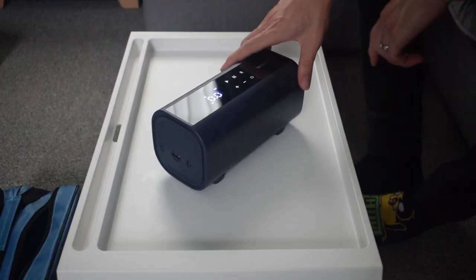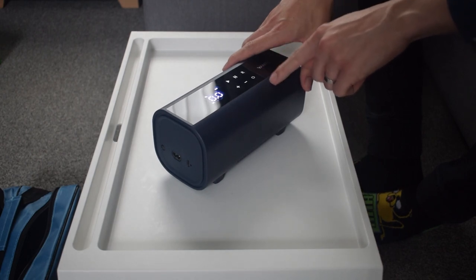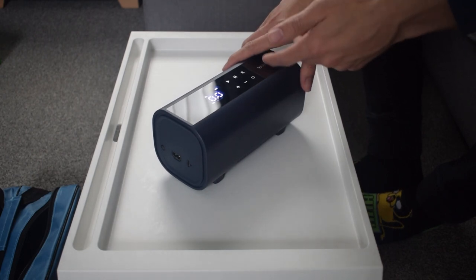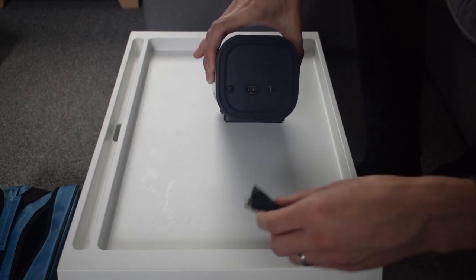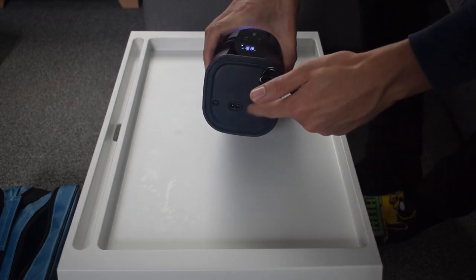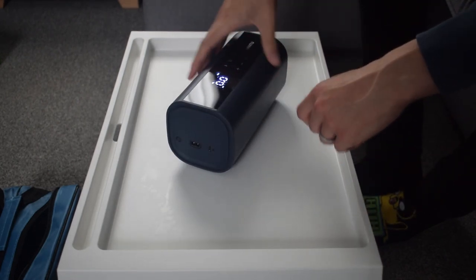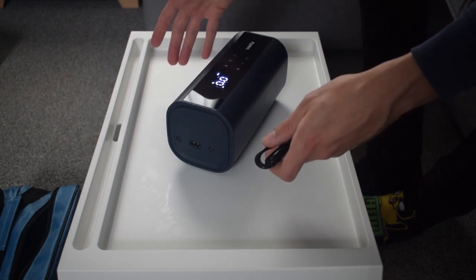So you charge it with the USB. I'm not sure if it can actually charge other items. Shall we see if it goes the other way? Let's have a look. Oh, it can't go the other way because there's no USB in, obviously. Yeah, so that is just a charge port then. So it's not like a portable battery bank, like I thought it was. Picked it up a bit too much there.